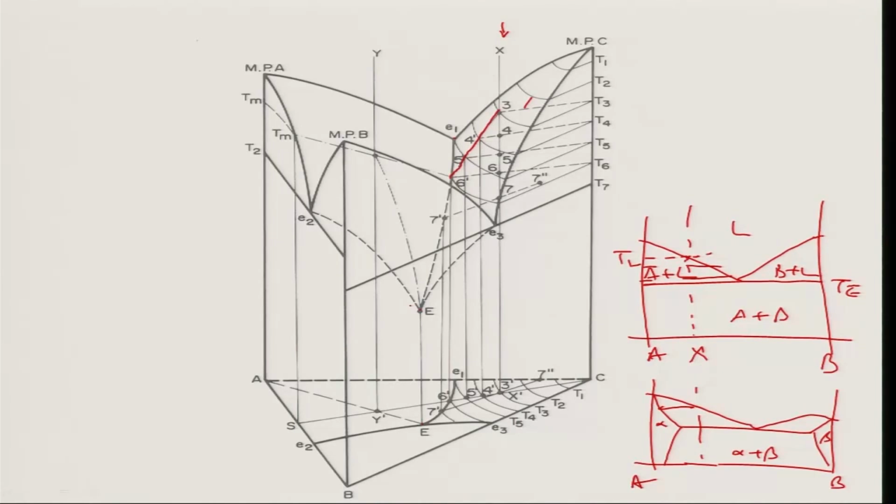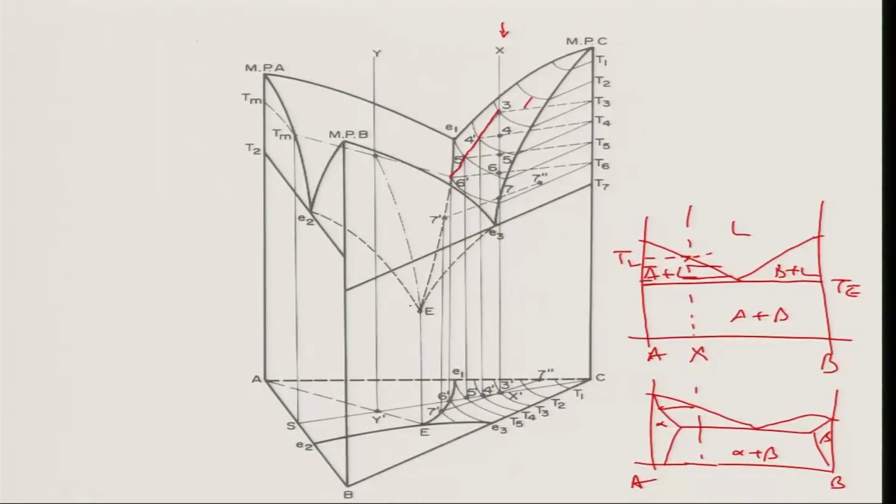Now, one has to look carefully at the ternary space diagram. This is exactly the same way as I have discussed the binary one. In binary, first it crystallizes primary A, then the liquid composition becomes rich in B as the temperature goes down, and when the liquid temperature reaches the eutectic isotherm, it undergoes the eutectic reaction between A and B. Liquid transforms to A and B.